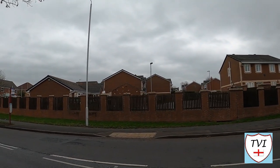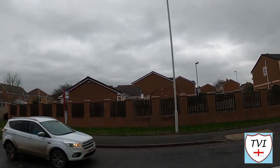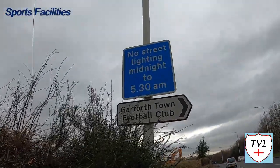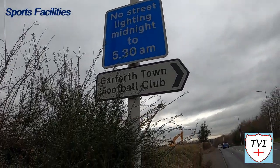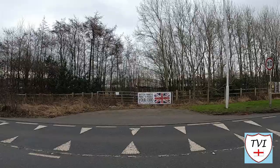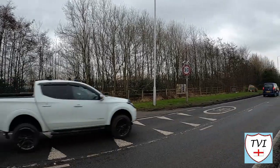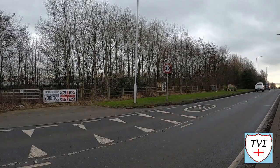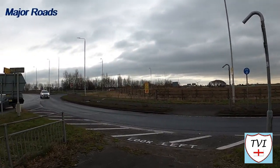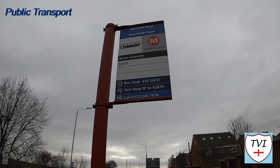In general the area Sturton Grange covers isn't all that special — it's just the north-western fringes of Garforth. However there are some interesting things to talk about. For example, Garforth Town Football Club play here and they are currently members of the Northern Counties East League Premier Division, playing at Wheatley Park which we'll go to shortly. There are no major amenities of note, but what's behind those trees at the beginning is perhaps Sturton Grange's claim to fame. The road network is good too, with the A642 and the M1 providing easy access. You can catch a bus out here too, with a regular service toward Leeds.